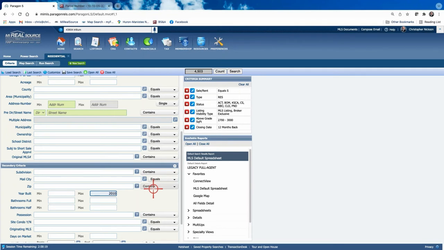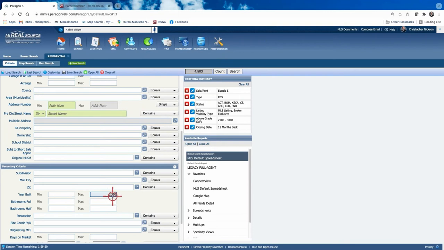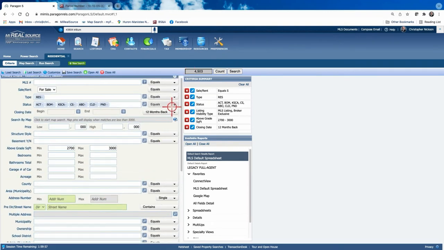This home was built in 1996, and I don't want to compare it to homes that were built last year or even 2 years ago. Ultimately, it'll help the property value some in the end, but I want to compare it to other homes of similar age that were built at a similar time. So I know that's the cutoff in that area already. So in this case, I'm adding a maximum year built. Still have a lot of homes in there, but we haven't selected the area.